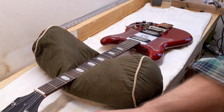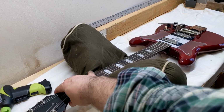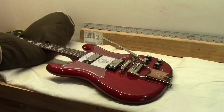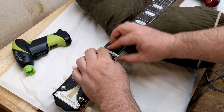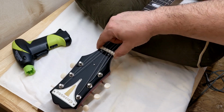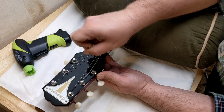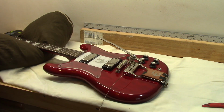What the hell? Oh my god. Holy shit. His nut isn't even locked in place. Phil's nut is not secured down with some super glue. So we're going to fix that too. Just you wait. There's some of that glue that should have been in the slot. So like right behind here, it's hard to see, but there's glue residue on the fretboard. So I guess we'll deal with that. This guy right here is not holding down, it's moving around. So we're going to address that too.